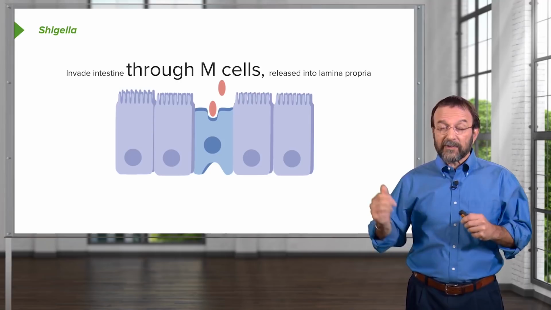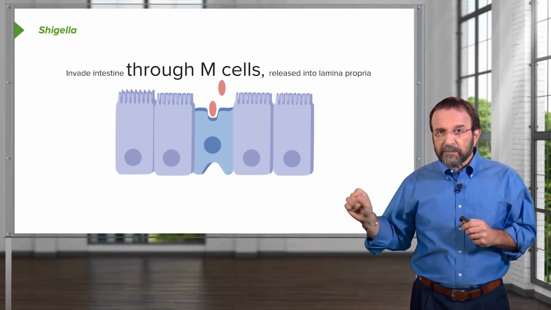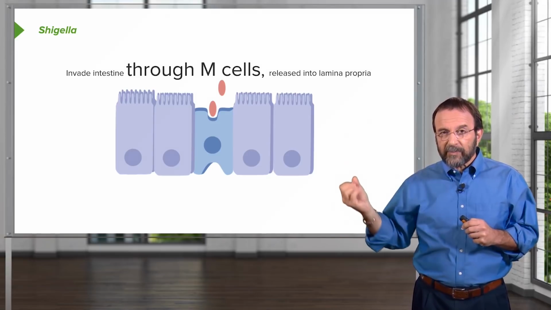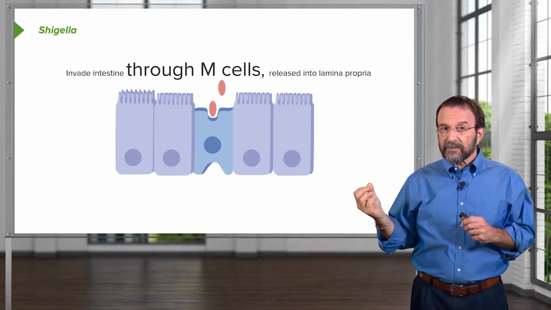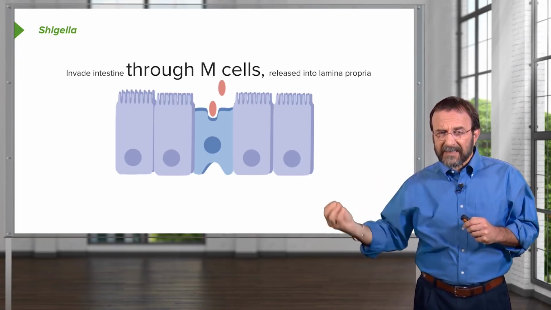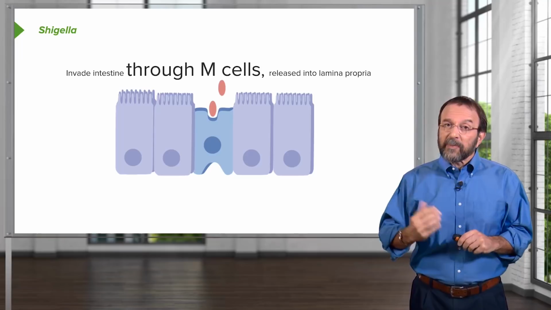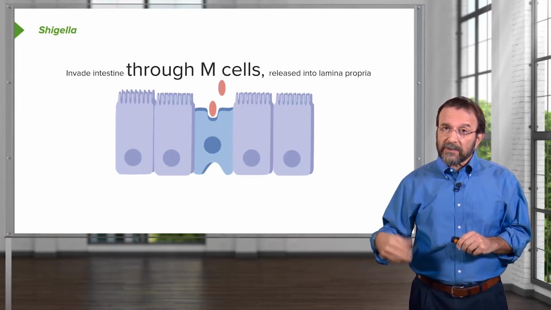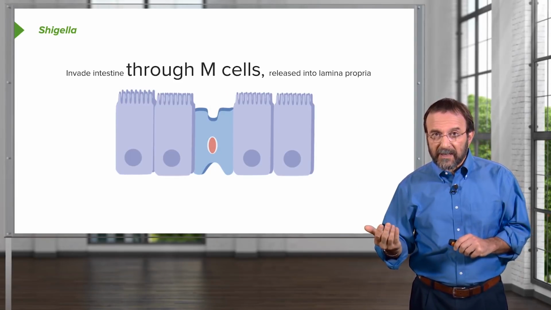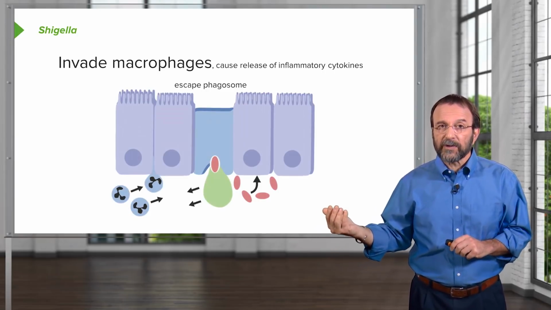Now, M cells, you may remember from an earlier lecture about bacteria, are the cells that are interspersed throughout the other epithelial cells. And these cells are constantly sampling the lumen of the intestine to make sure there aren't any dangerous antigens there. So they take up things very actively and pass them through to immune cells on the lower side of the intestinal wall. Many pathogens take advantage of M cells to enter the host, and Shigella is one of them. They bind to M cells and they get passage through the M cell, and then they're released onto the underlying space, which is called the lamina propria.